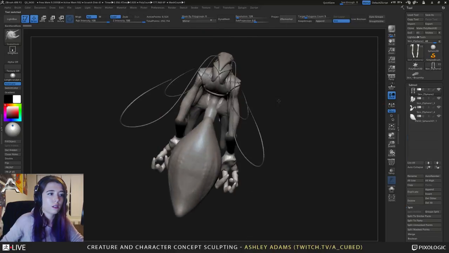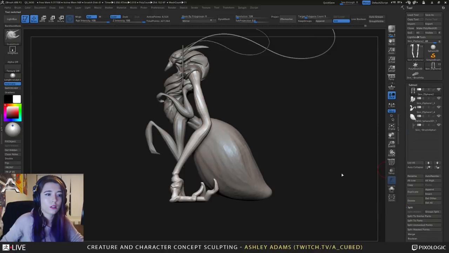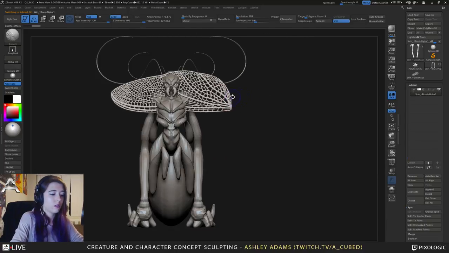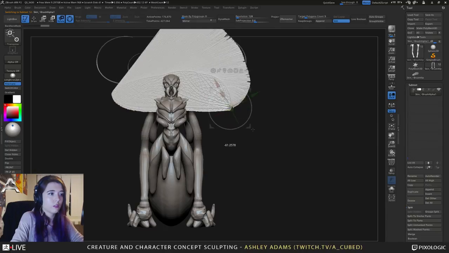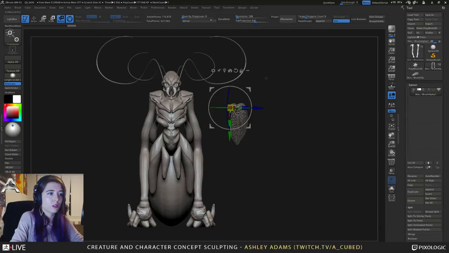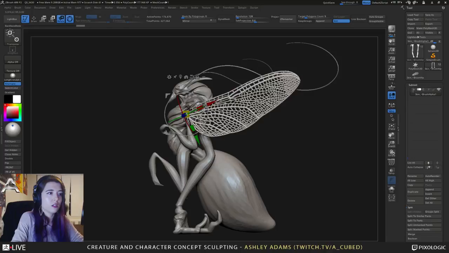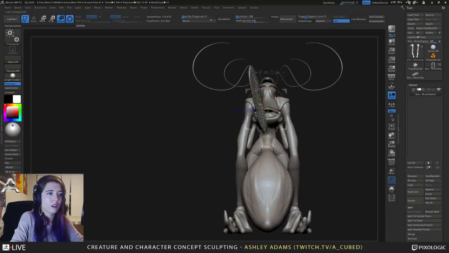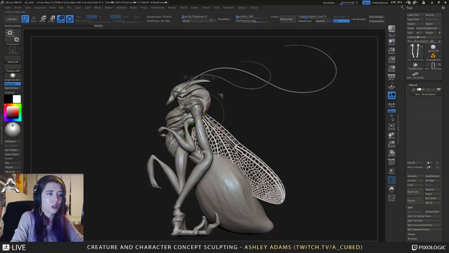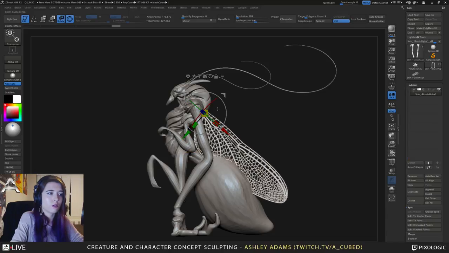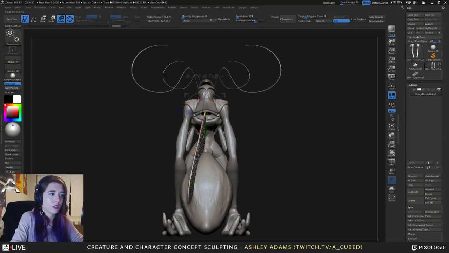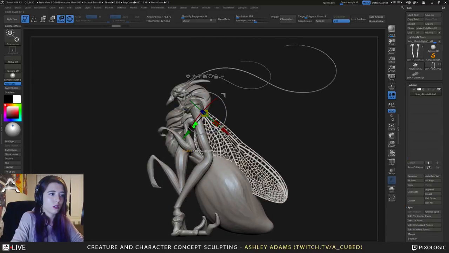So, that I can go append. There we go. Whoop, and now we have a wing. We have a whole thing made out of an alpha. So this is good for like if you want to paint materials and intricate patterns and stuff like that. If you want to do that sort of a thing in Photoshop or another program, like if you wanted to just make your own alpha, this is actually a really good way to turn that immediately into a 3D object that's usable.